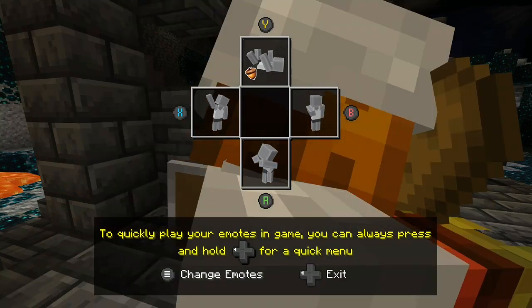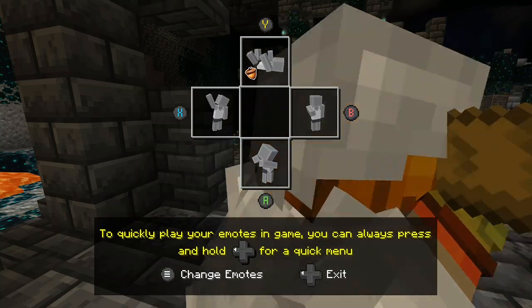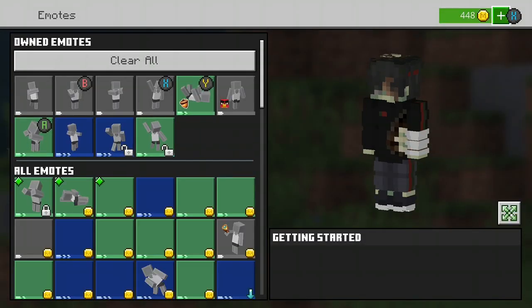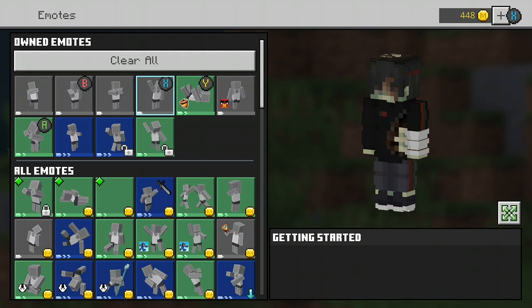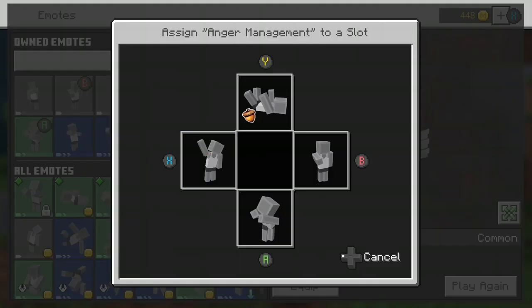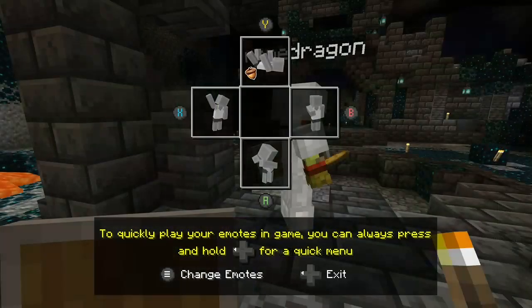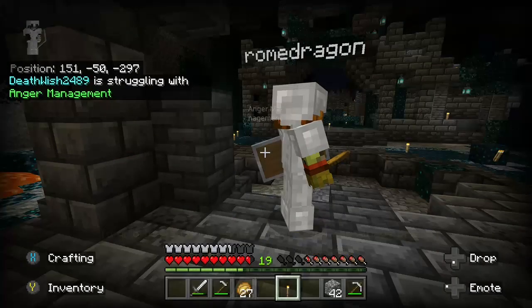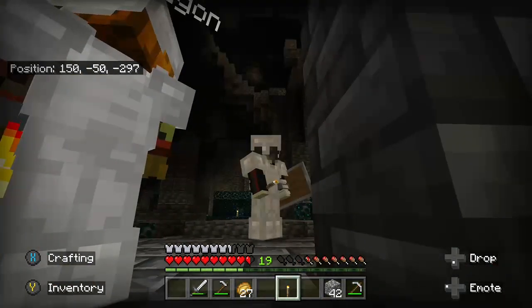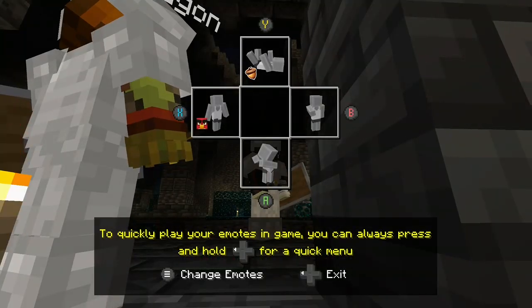Where's my emo? I want my emo. Hey, where's my emo? The skin sucks. There it is. You think he's gone? Equipped. Here. There. Okay. Now I can do my emo.